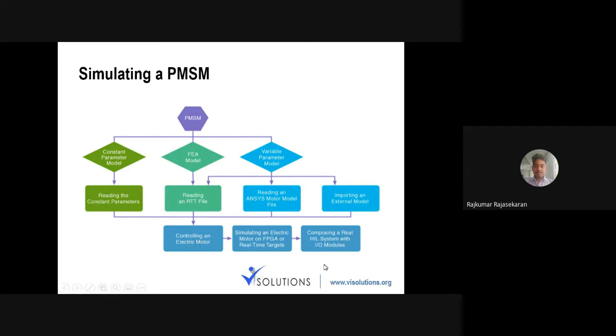Ultimately, the next objective is to simulate this in an FPGA so that it happens very quickly for a large number of time steps, and to create an HIL model, as I told you. One hardware will simulate an ECU, the other hardware will simulate a motor. Later, interchangeably, they will replace the ECU with a real ECU, and the simulated motor will check whether the ECU is working fine. Then they'll replace the motor model hardware with a real motor, and check whether the ECU is properly interacting with and controlling the motor.